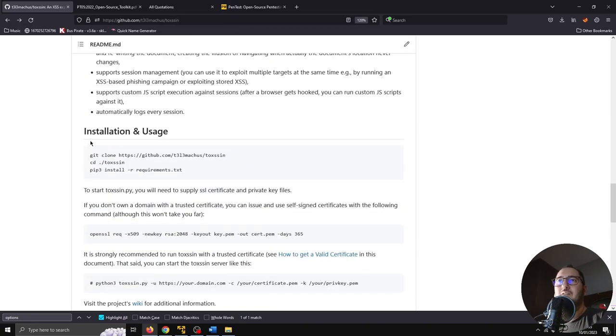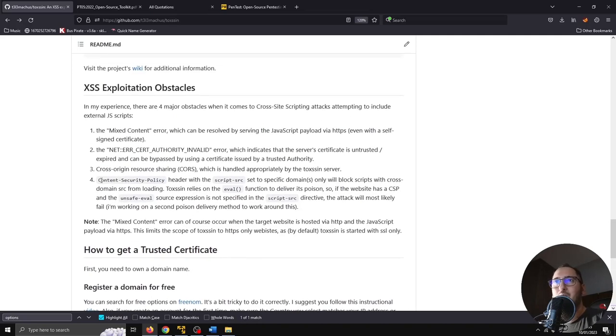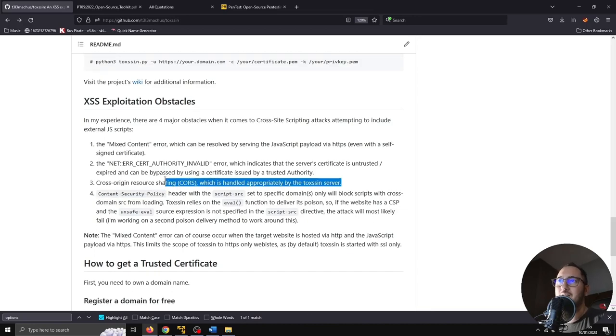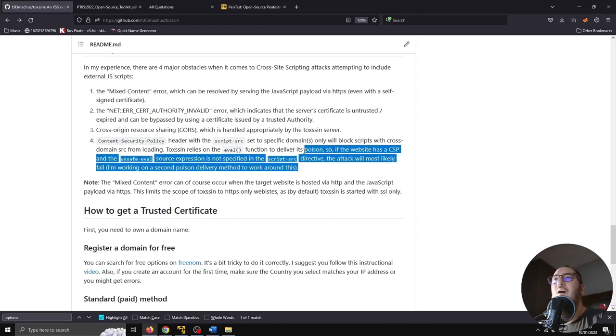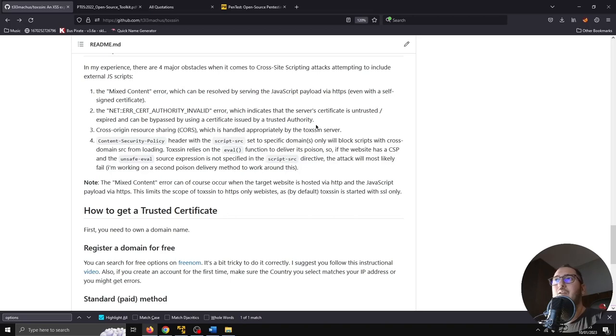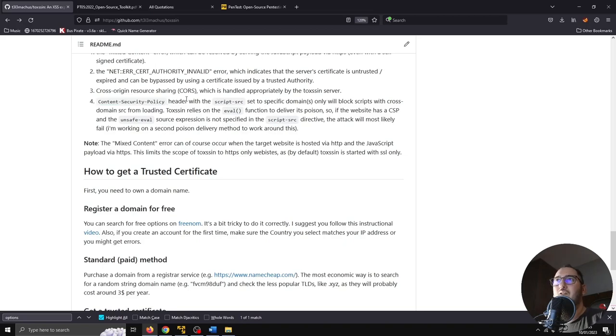And the last one, that is probably the most important, and you can say that this script is a proof of concept about how important content security policy is. Because if a website has a content security policy that only allows scripts to be loaded from specific domains, and of course the malicious domain will not be in there, this kind of attack, not toxssin only, but any attack that includes foreign scripts, will fail. So this is really important, and if you are a developer maybe watching this, this is one of the most important things you can add from a security perspective against XSS, cross-site scripting, to your application.